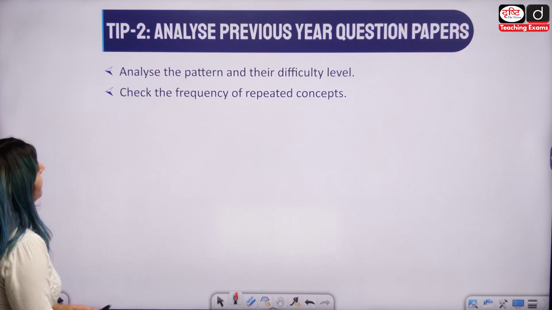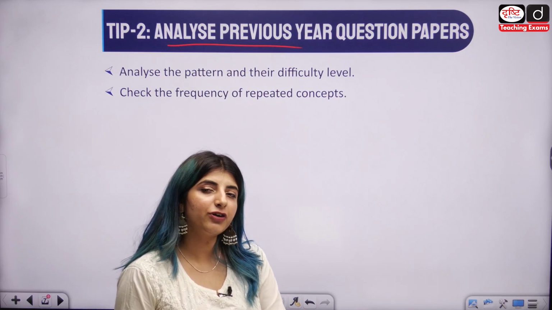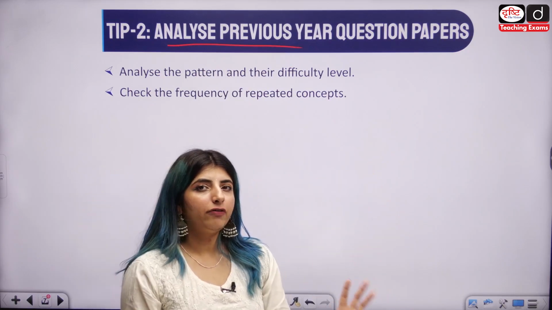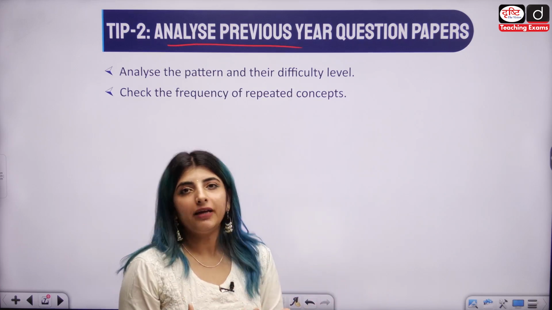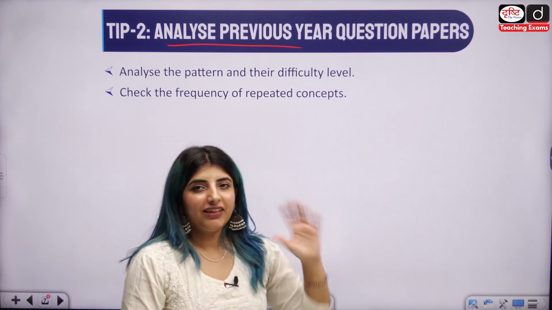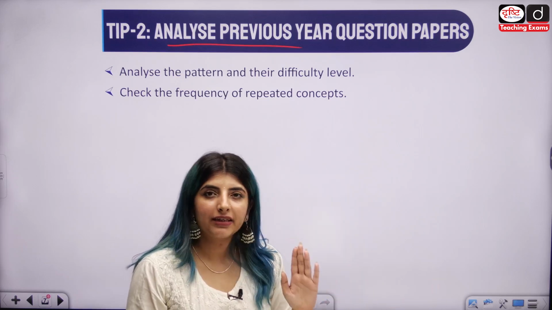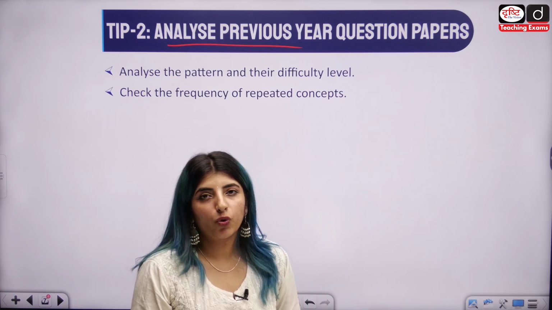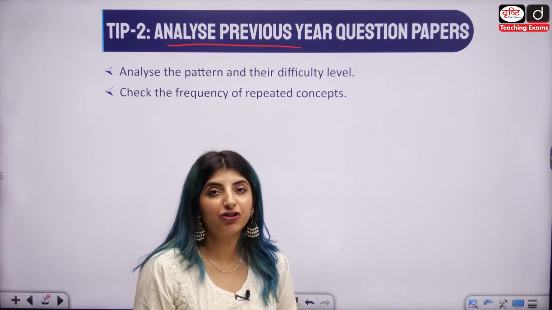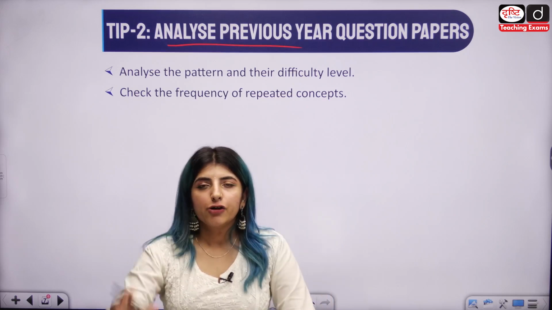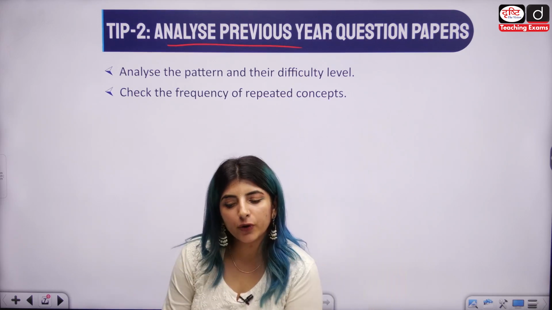Correct? The second tip I would like to give you is to analyze the previous year question papers, because they are going to give you an overall idea of the pattern, and which topics from each and every unit are considerably more important than the other ones. Let's just say you have started preparing for paper 1, and paper 2 holds a significant place in your NET examination, taking your score up, right? Because you need to know about the previous year question papers, action research has been asked many times, right? So reading 4-5 research papers and analyzing the pattern is going to help you.